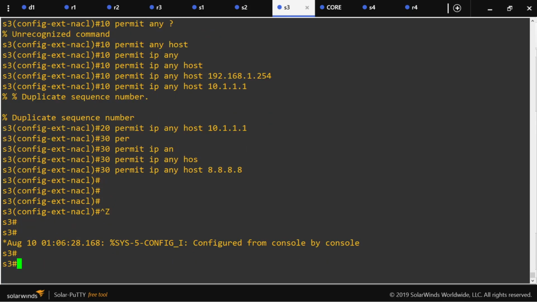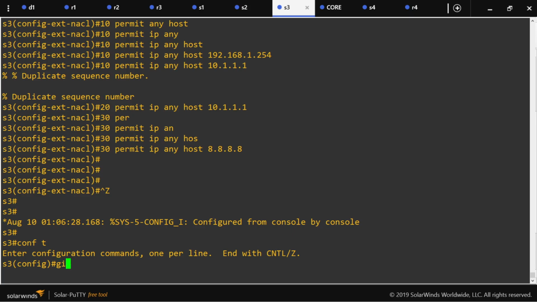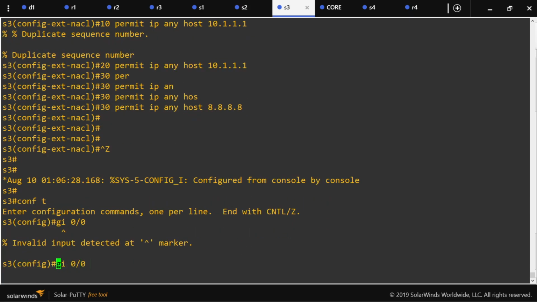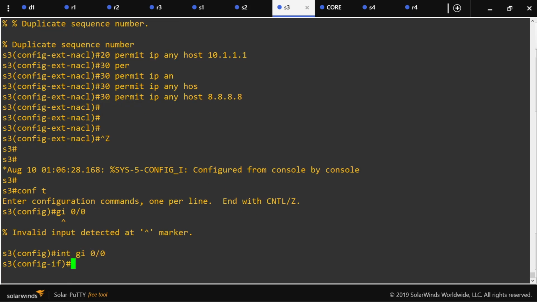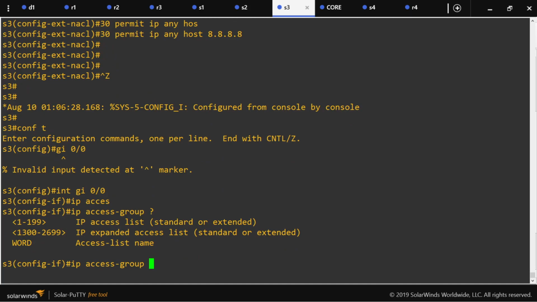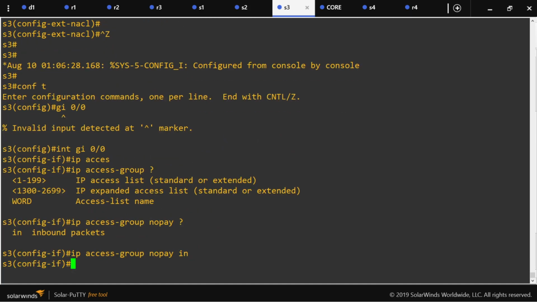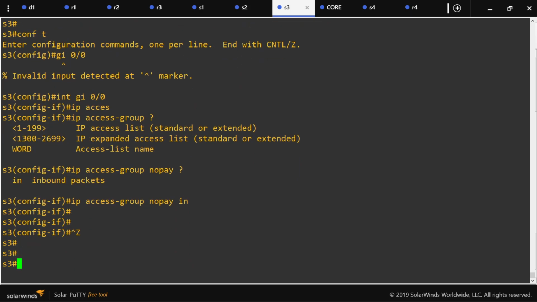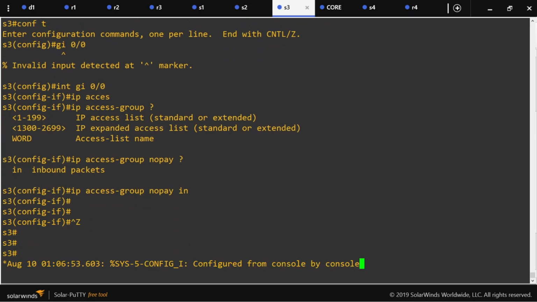So we should go to gigabit 0/0 and apply this port access list, IP access group, pay, inbound only, but I'm not sure if this works with these switches.